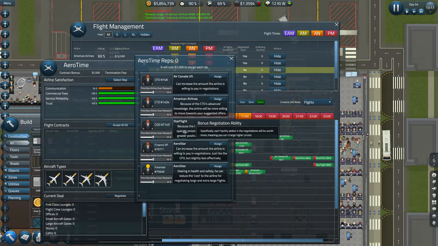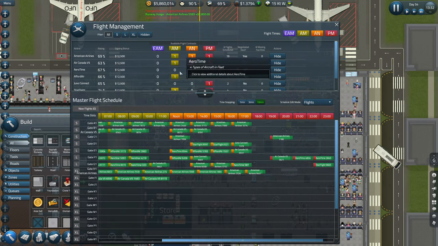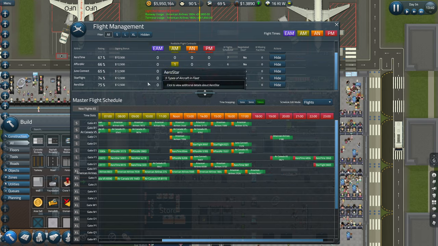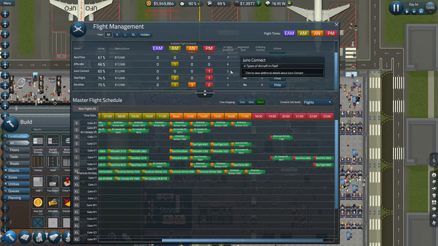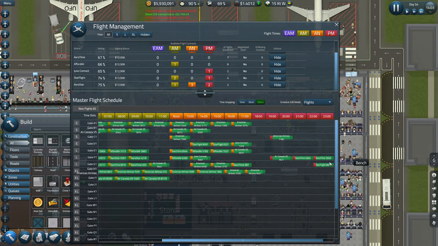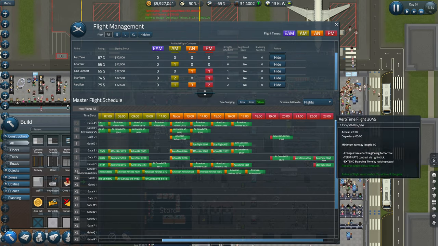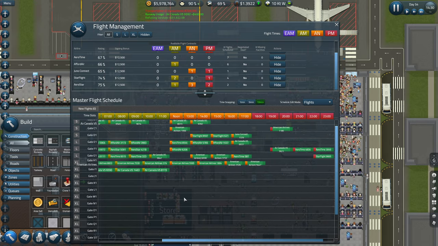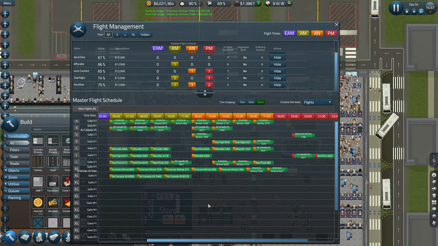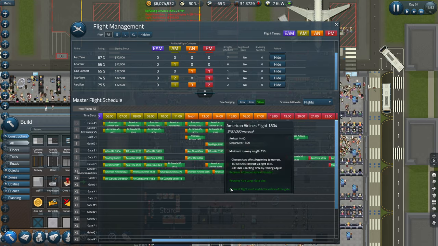Select rep. Who do we have? Aerostart. Do we have anyone with Aerostart at the moment? Do we have any flights? Yeah, we do. Juno Connect. You can just get demolished, I think. Where's the other Juno Connect? It's so irritating that I have to go through this.